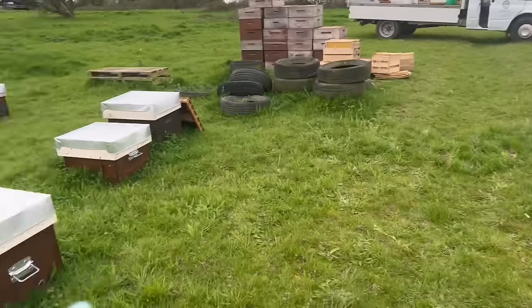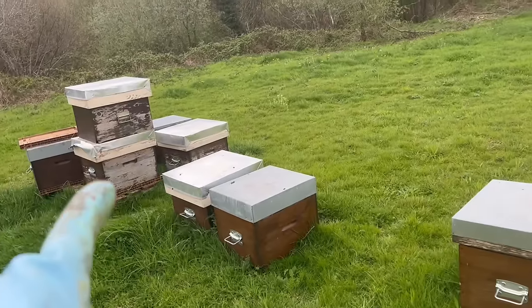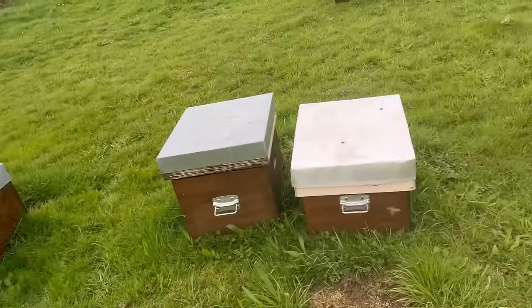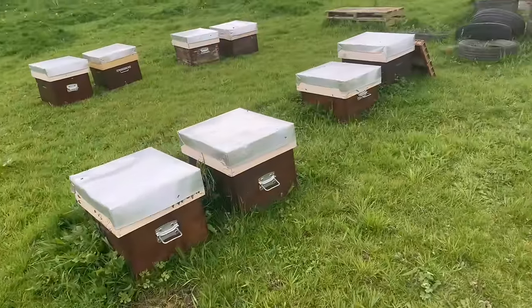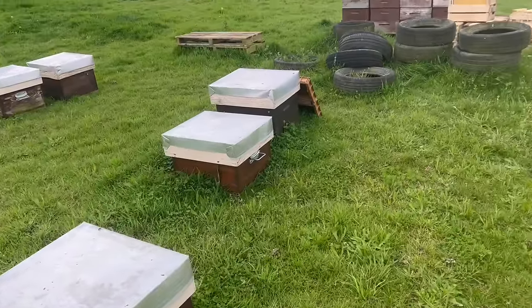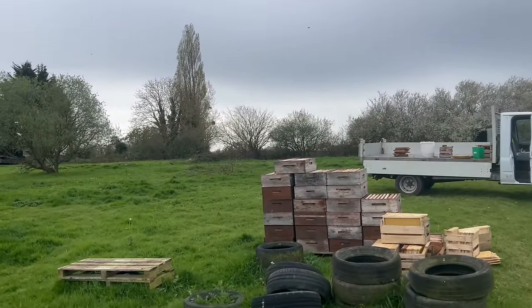So I'm going around each one, moving the hives forward, coming back, digging the circle in, and then moving them back onto the tires. And it's so good to do at this stage, because when I've added supers on, I won't be able to lift them on my own. So there you go. I'm hoping the rain's going to hold off, but we shall see.